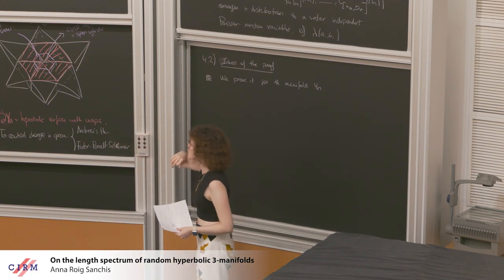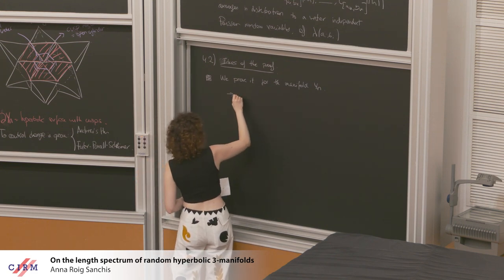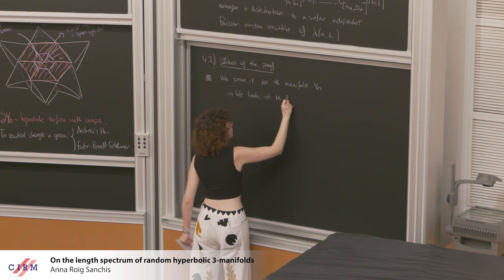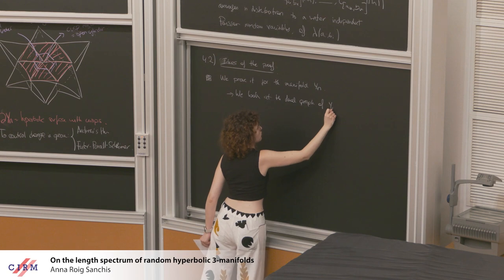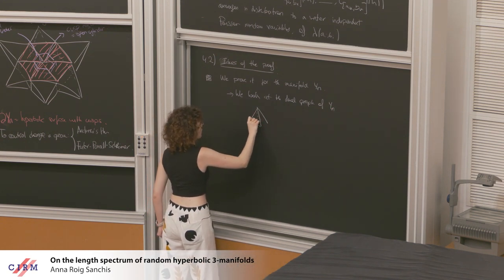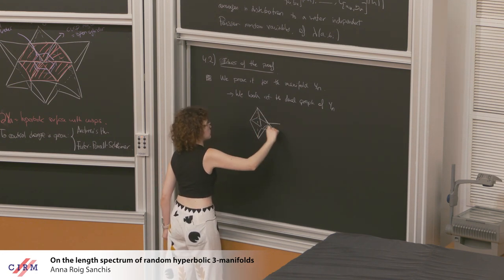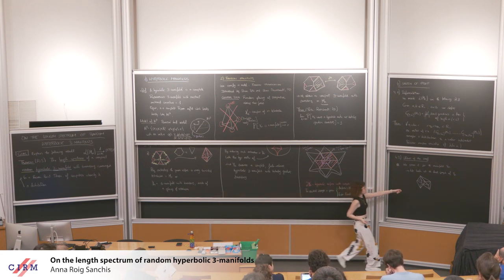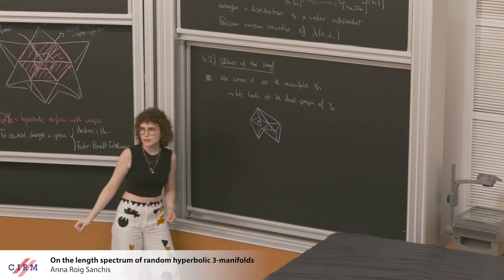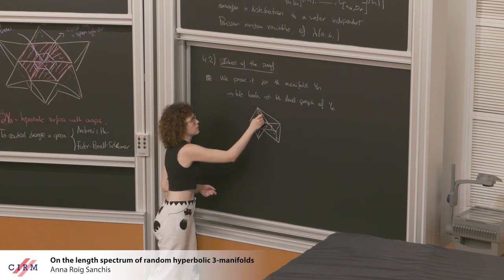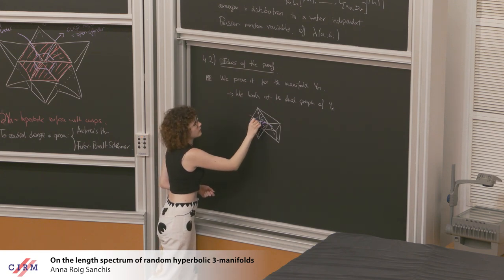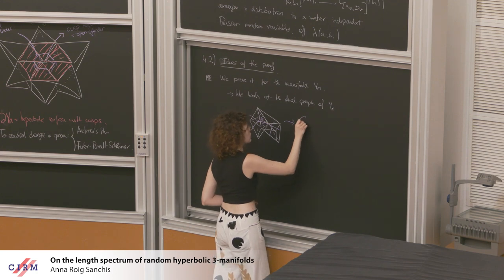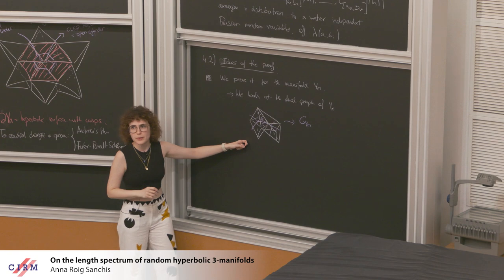So how does the proof go in this case? First, we look at the dual graph of this complex. What is the dual graph of this complex of octahedra? It's constructed in the following way. In every octahedron in the complex, we put a vertex, and then we join two vertices by an edge if the octahedra have some face in common. Since they are glued either to themselves or to another through four non-adjacent faces, the dual graph of this complex is going to be a random four-regular graph.